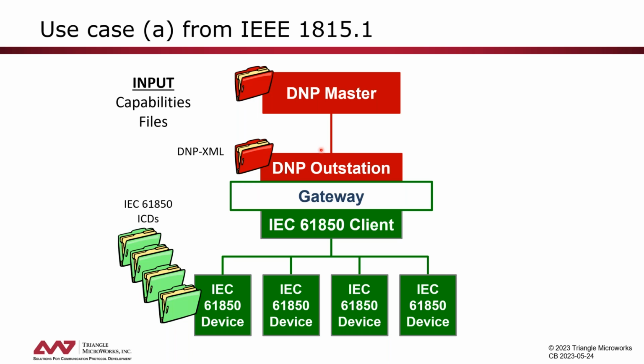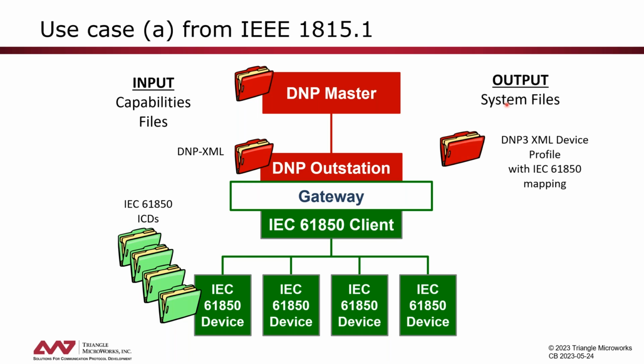onto the DNP3 system. When we have done the engineering, we may have an output file, which is a DNP3 XML device profile that may contain the IEC 61850 mapping, and I will show how this is integrated. And we also may have, or we have of course as well from our design of the local substation, an IEC 61850 SCD file. Also in this file, we can optionally include the DNP3 mapping information.